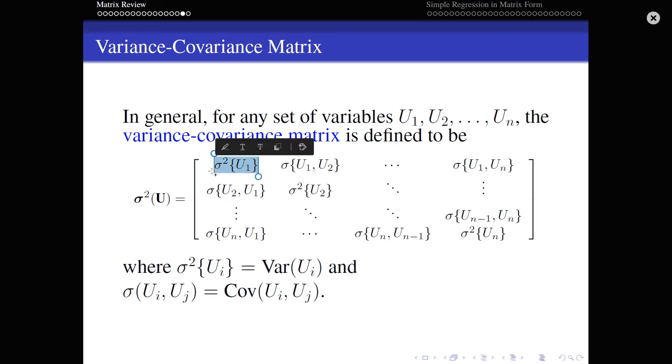In class, we've talked about an overall variance for all of our data, but here we're indicating that each of our data points could have its own distinct variance, and each of these diagonal elements is the variance of each data point individually. Now, the data points could also relate to one another in what's called a covariance. Think of a correlation, actually. A covariance is an unstandardized correlation. So I could not only have the variance of each of the data points, but I could have correlation between each of the data points.